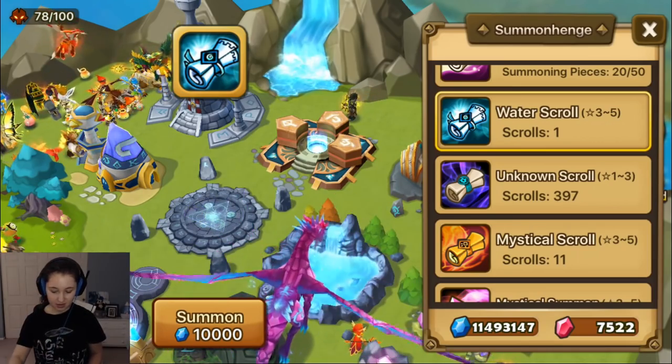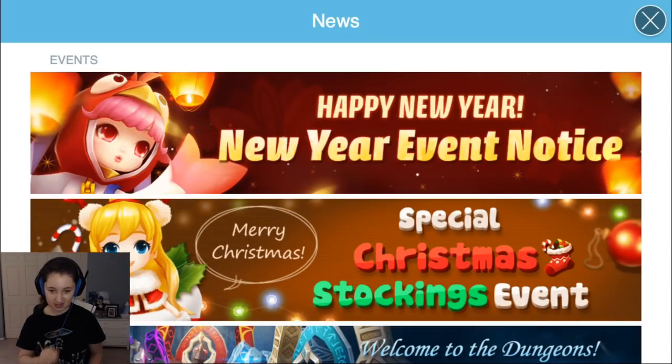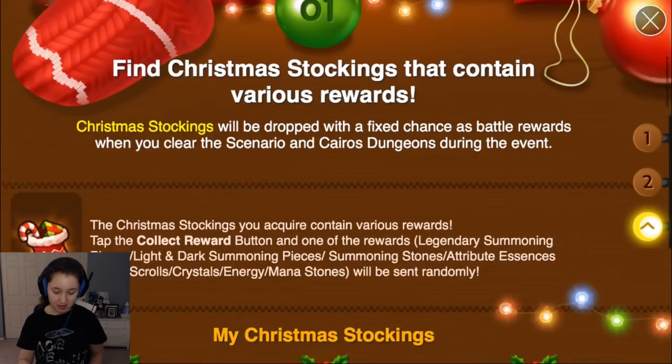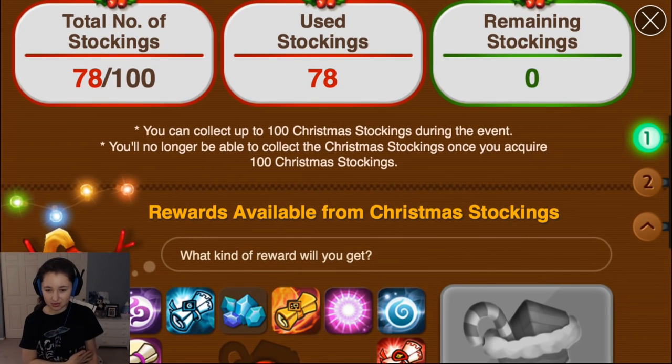The only downside with farming R5 is that the Christmas stockings do not drop in R5, so to make up for that, I did more EXP boosters than I usually do in a week. I would say in a week, usually I do like 0 to 1, but this week I did 3 EXP boosters. Unfortunately, I'm not going to finish out the stocking event. I really wish I would have.